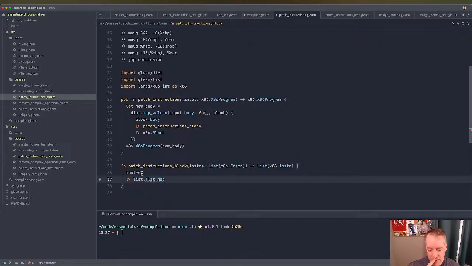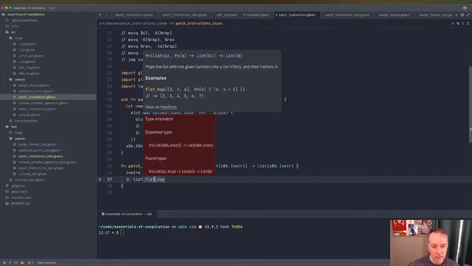Because the problem here is if we have one instruction and we want to return multiple instructions, potentially, then we need to be able to return a list of them, right? So let's go ahead and make that. That takes a list and a function of an item to a list of items in another type.